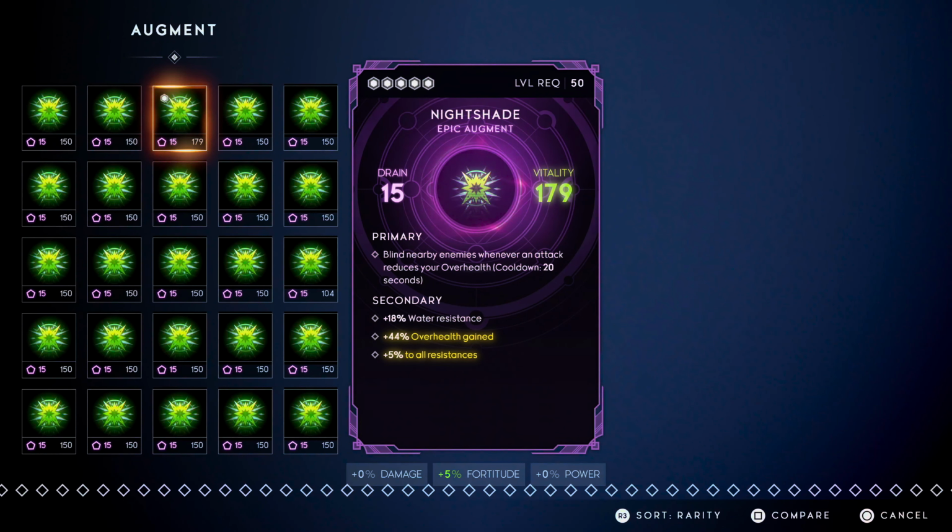Next up is our Nightshade. This is an epic augment that can be found anywhere. Its primary blinds enemies when they reduce our overhealth. It goes really well with the Renzai Mancatcher epic polearm and this next augment.